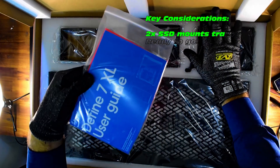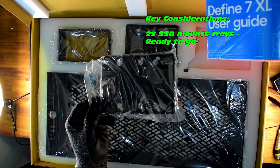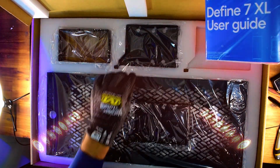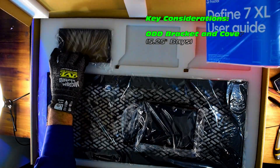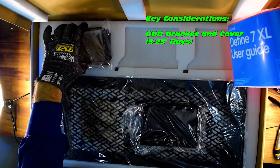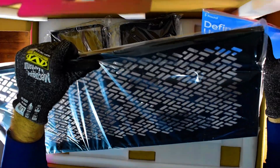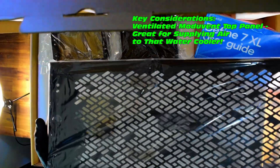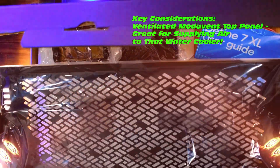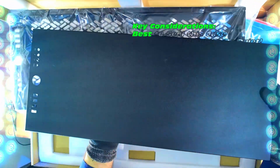Let's check what's in the box and see what accessories are supplied — very well laid out. The 7XL user guide is going to be important; I'll spend time reading through it towards the end of the video. We've got handy caddies or trays for 3.5-inch and 2.5-inch hard drives, a 5.25-inch bay ODD kit, and a top panel that allows mounting water coolers. Nice mesh design — I think the sealed panel will win since we're setting this up as a dedicated NAS machine.